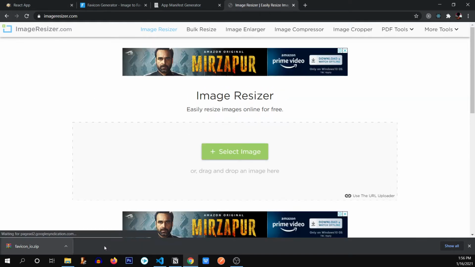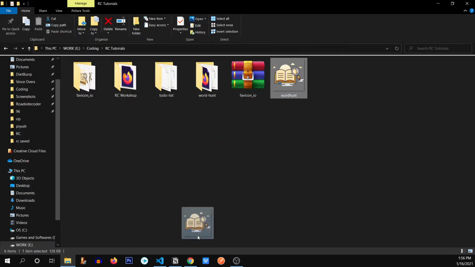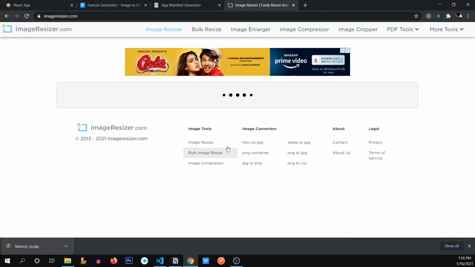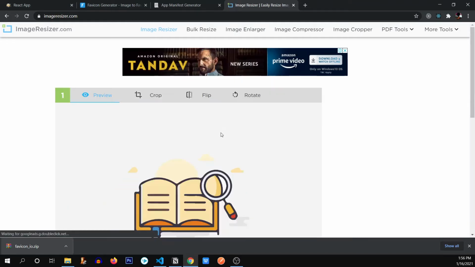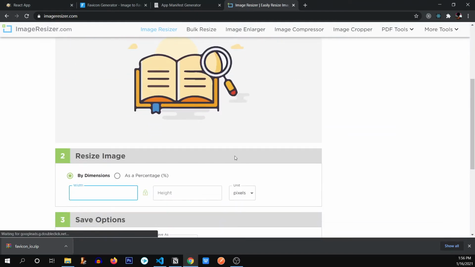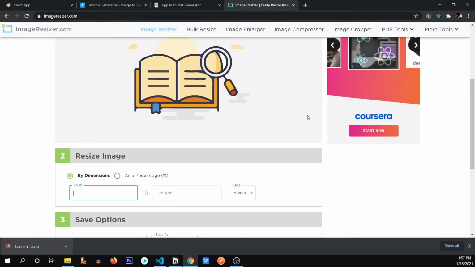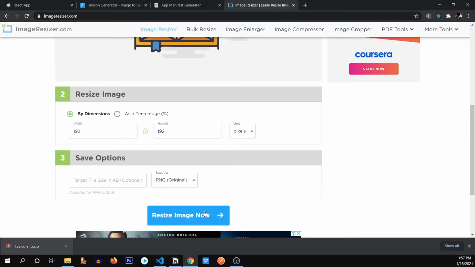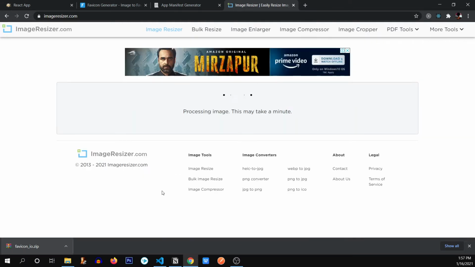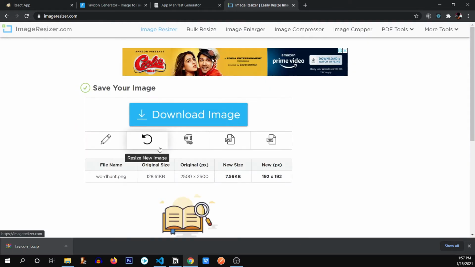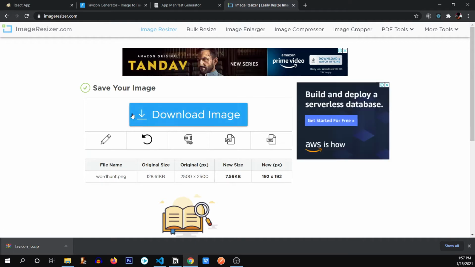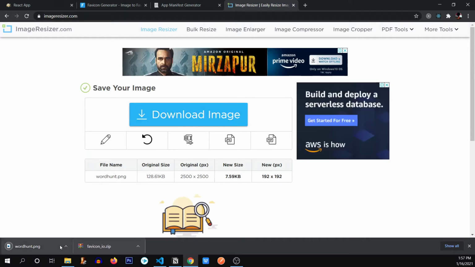All right, here we are. We're going to supply our image right here. So first of all, what do we need? We need to generate 192 x 192. Here we go. Resize image now. All right, here we are. Let's download this image. Here we go.